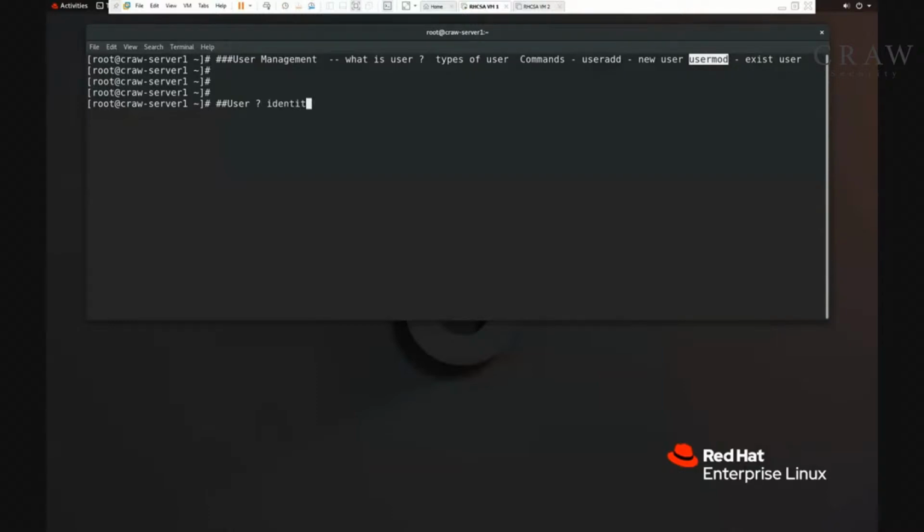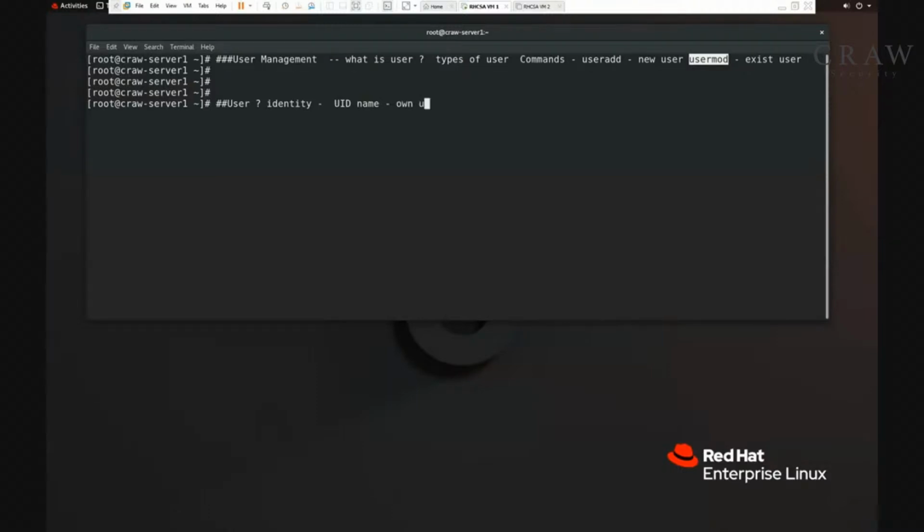Who is logged in on this machine? What is the name of that user? Every user has its own identity, called the UID. Every user requires a user identification and has its own name to log in to the system.